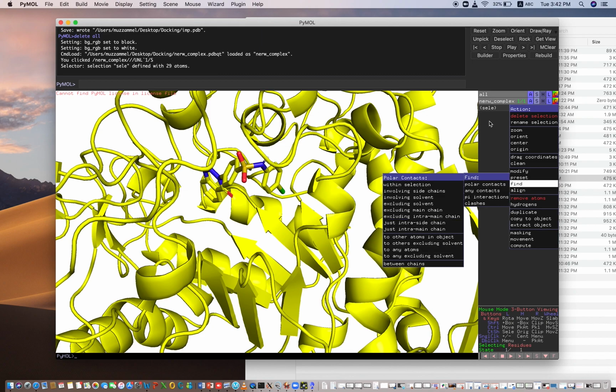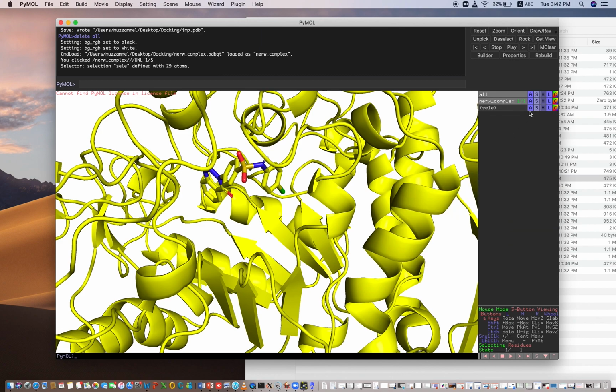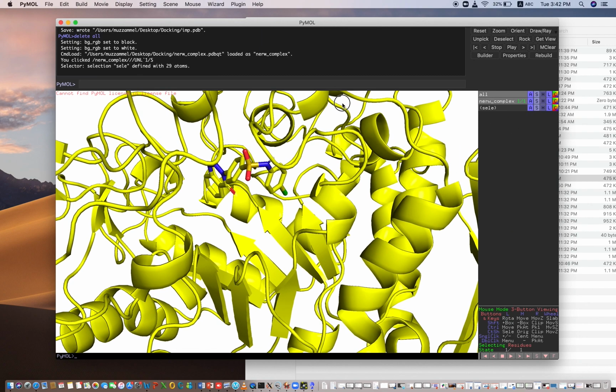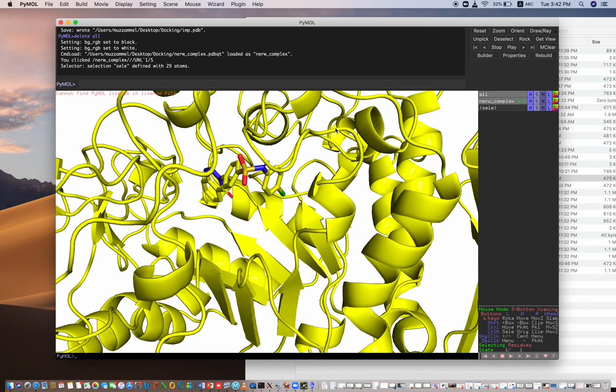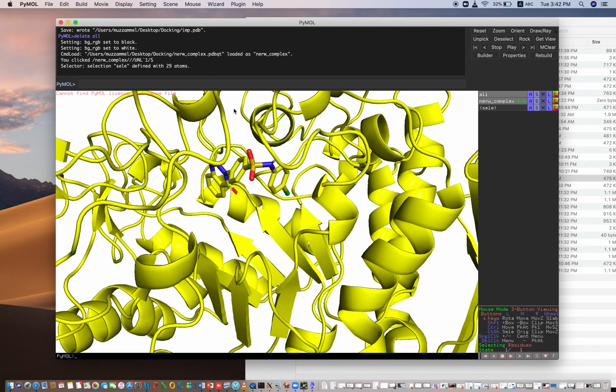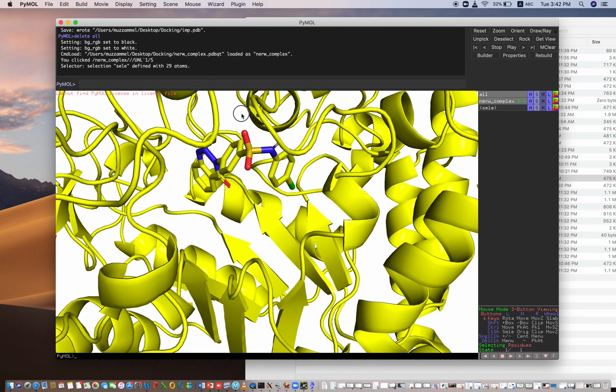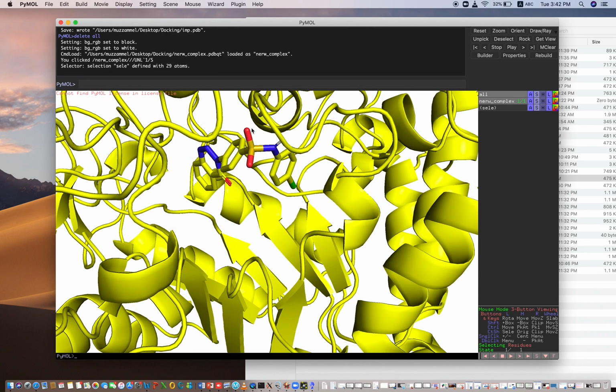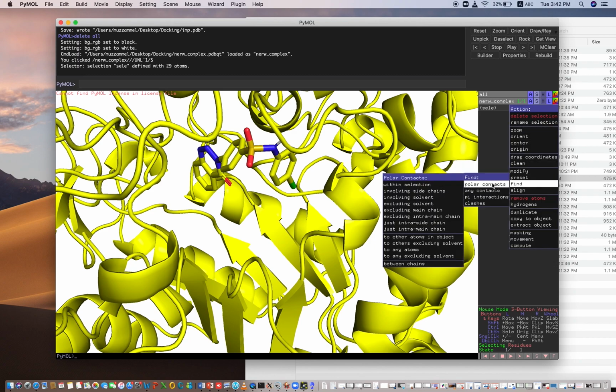I am repeating it again. If you have imported any complexes, whether in PDB or PDBQT, in PyMol, I am going to show you the interaction between the ligand and the receptor. If you have any other receptor, you can find out the interaction in this way. Go to A for action, find, then polar contacts, and then any atom.